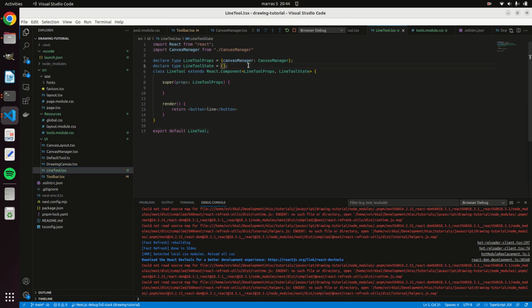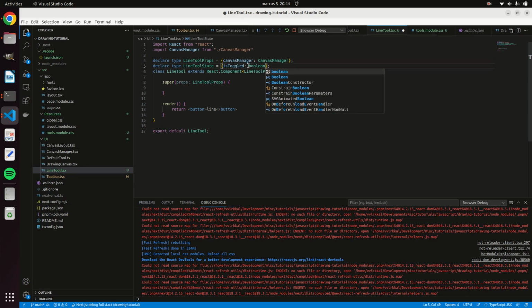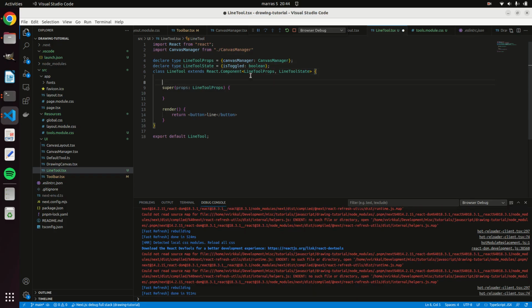So let's do this on the action. So let's modify the state like this, so let's add the isDocklet property, which is of boolean, like this. Actually there's a bug here, so this will be constructor, and this is the line tool props, like this.